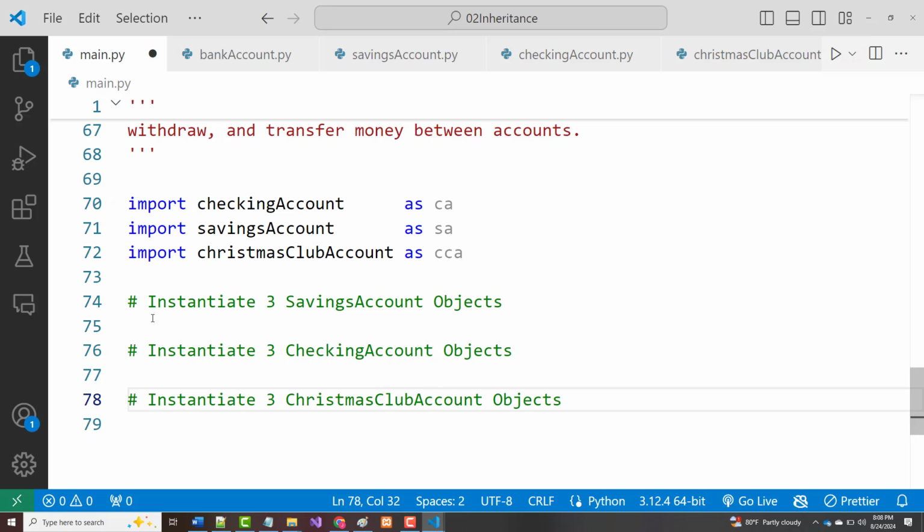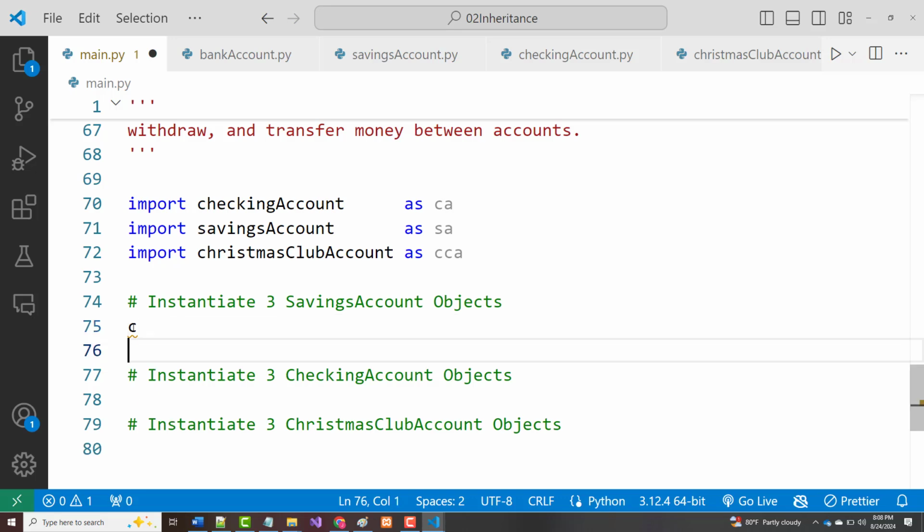We're going to do that right now. Okay? I'm going to be very generic here. So checking, we'll call them checking 1, checking 2, and checking 3. How's that?